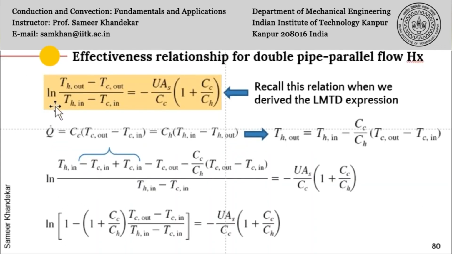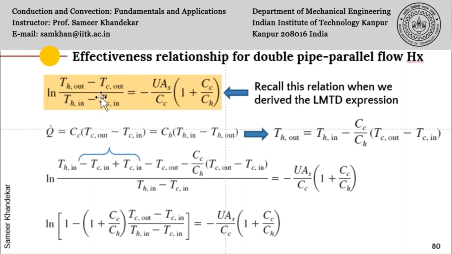So let us start with, you will recall, this logarithmic variation of the temperature differences, the ratio of the temperature differences, which we had derived when we were talking about the LMTD by the application of the energy equation. And from here only we defined the LMTD. So in the earlier lectures.